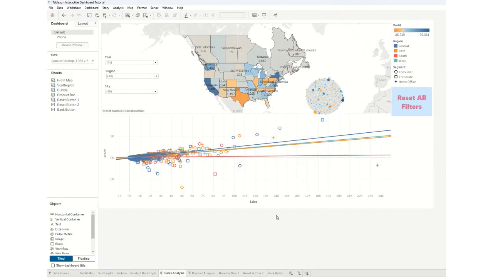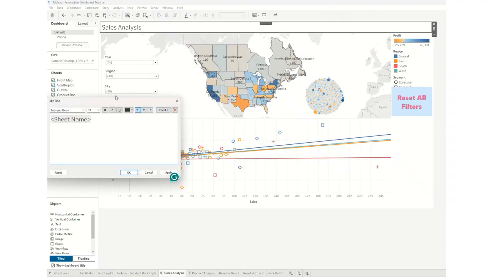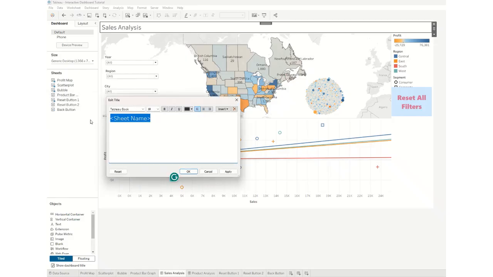That's pretty much it. Oh, I did want to say one thing. I haven't really talked about this, but it's always good to have a title here. So this title by default is just the name of the dashboard. So you can change this to whatever you want.